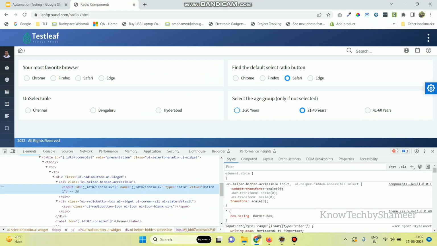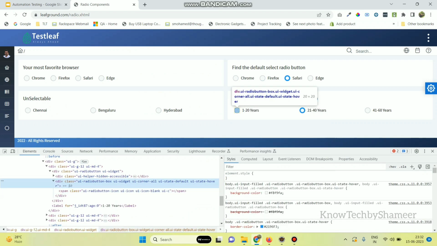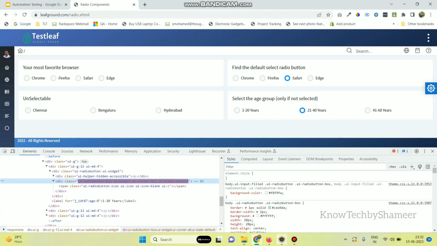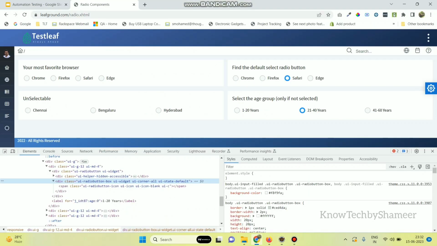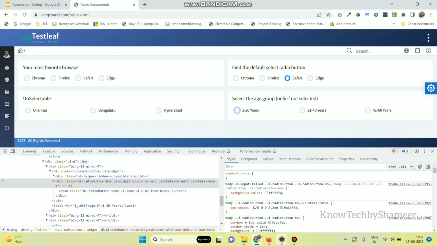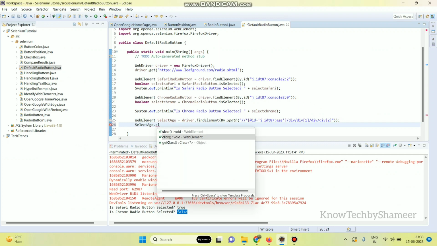Go to your web page, right click, inspect. Now copy this XPath, paste here, remove double quotes and change to single quotes. So here what we need to do, we need to just click on this radio button. So this variable dot click.